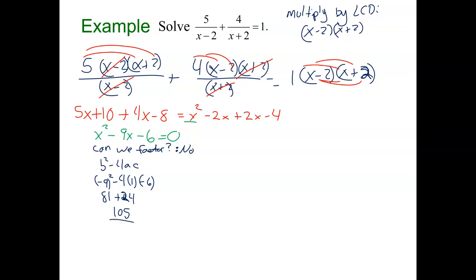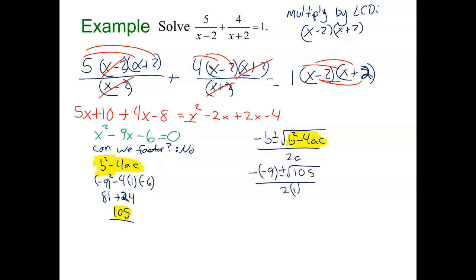Luckily, we already started it. We didn't have to work. What's my quadratic formula? Okay, so since I used the discriminant to see whether or not I can factor, I already did that part. So I don't have to do it again. We already solved that. That's 105. So I just need to fill in negative what? What's my b value? Negative 9 plus or minus square root of 105 over 2 times the a value. I already didn't have to work.